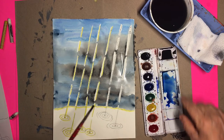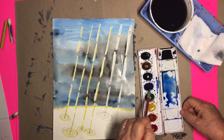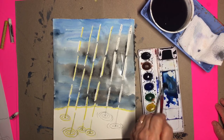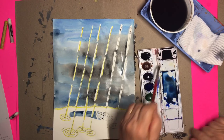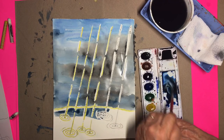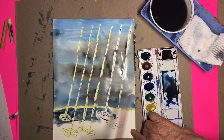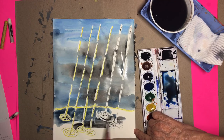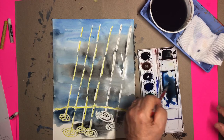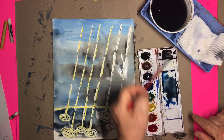Now down here, we're going to make our blue a little grayer. So we're going to take some more blue, put it in there with lots of water, and add a little bit of this black to it to make it a darker blue, sort of a grayish dark blue. If it's not dark enough, add a little more. There we go. And take a little of the plain black again, which is like a gray. There we go. Add water. Remember, let the water do its job of carrying the paint around. Dip it in more water.